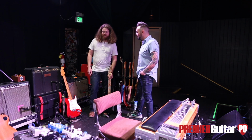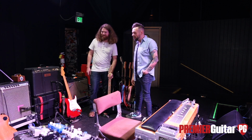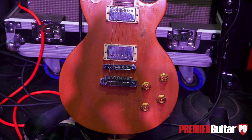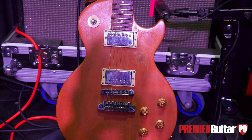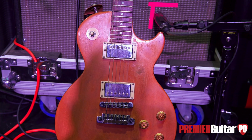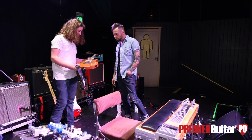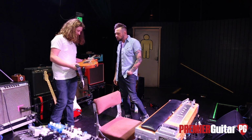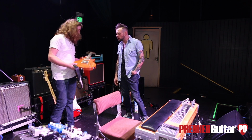Like, sometimes you gotta trim a little fat. Yeah, totally. And then it'll build back up, and I'll do it again. And then what's a single cut over here? Yeah, it's just one of those Les Paul Junior specials. I used to play a lot, obviously played it a lot throughout Rock Band years. Anymore, I'm not the biggest on humbuckers for most stuff that I do. For your sound. Exactly.